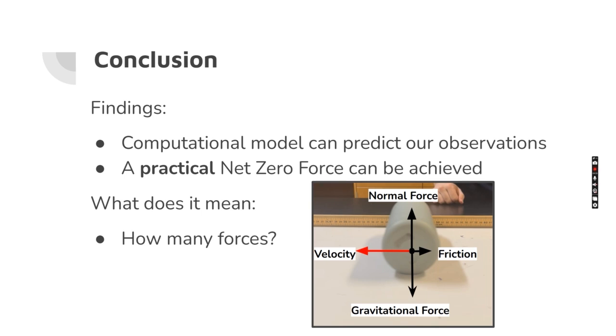But to achieve a net zero force, there must be another force in the x direction that is equal and opposite to the force of air resistance and the force of friction. However, the number of forces in either the negative or positive x direction depends on whether or not we classify air resistance and friction as two different forces, or if there are multiple other forces equal and opposite to the air resistance and friction. Therefore, it would not be possible to say how many forces are added together unless we make certain assumptions.